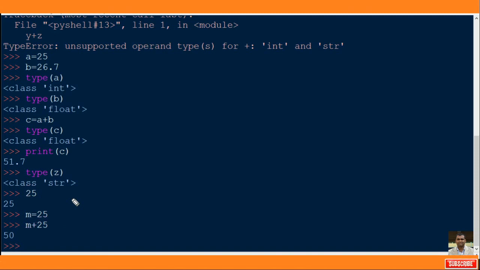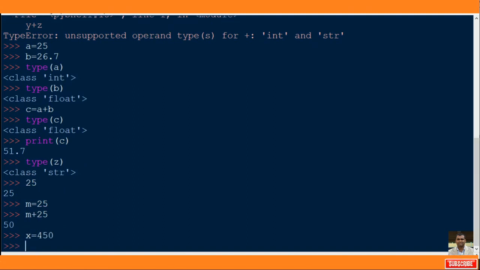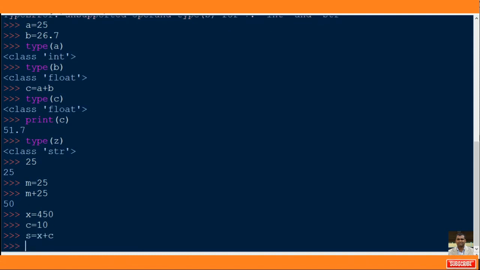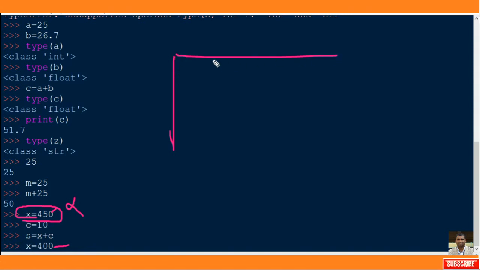Similarly, the lifetime of a variable. See, I am going to write here x equal to 450. The lifetime starts, the value of x is 450. Now let's suppose I write c is equal to 10, then again sum is equal to x plus c. So the lifetime of 450 remains the same. Now after this, if I write x equal to 400, my variable's earlier lifetime has passed. This 450 no longer comes into action. What comes into action? 400, the new value. Your memory location remains the same, this x remains the same, but it has got new data, that is 400. You need to take care of that whenever you are writing any Python program. Is the concept clear?